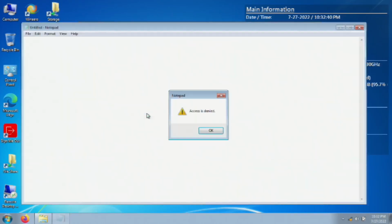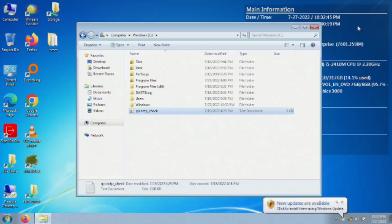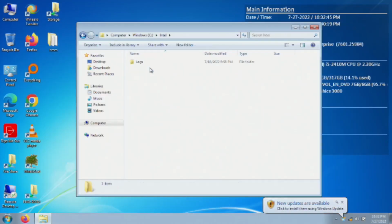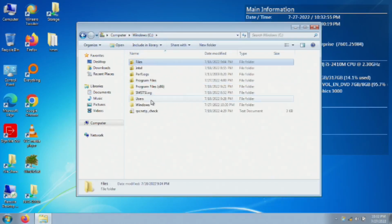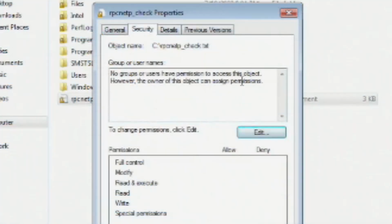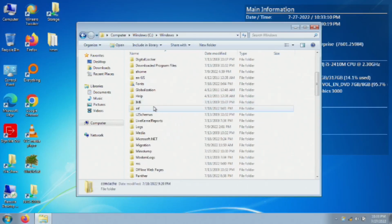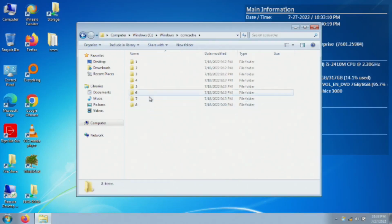Let's see if this text file opens. Nope. So it looks like there are still some issues. Some files are still not accessible. Wonder why I can't open this. Yeah, there's no ownership of this file at all, so the virus did do something screwy. Some folders are locked, as you can see. Well, it lets me open them.